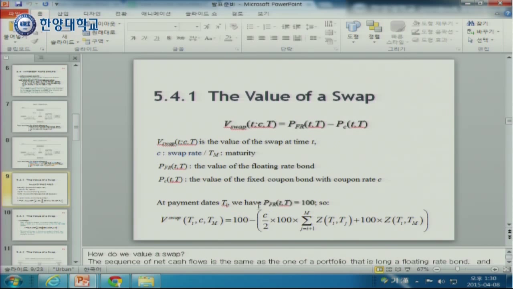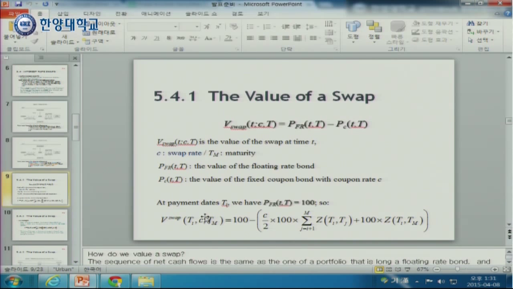So this part is the value of the fixed rate bond, right? It is a coupon rate, and because it is a semi-annual coupon, this is the amount of the coupon, and we discount this fixed coupon and add them all. This is the present value of all coupon payments, and this part is the present value of the final face value. And this is the present value of the floating rate bond, which is the same as the face value, right? As I explained. Therefore, the gap between this one and this one, receive floating and pay fixed, is the value of the swap contract. So this is homework number 1.